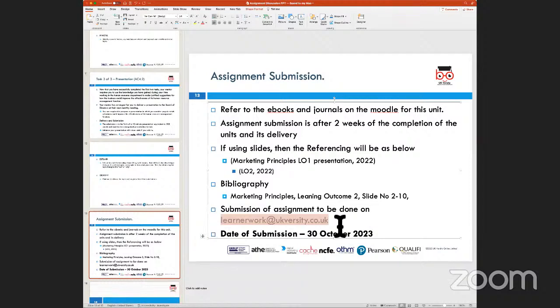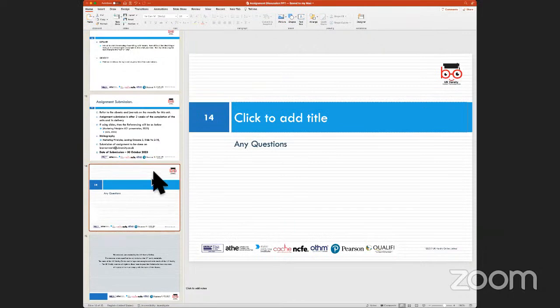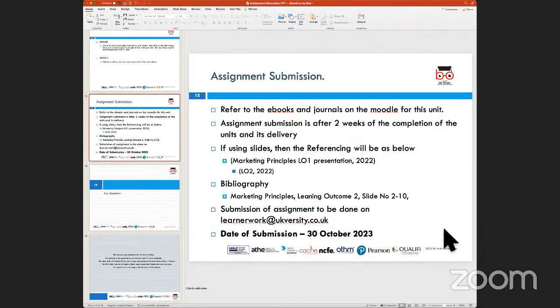And if you're taking work from Moodle or some of the journals and articles that have been included for the purposes of reference, please ensure that you are referencing them. If you're using material from within the UK Versity slides, obviously do reference them accordingly, so that it shows that you are giving credit to where the work has actually been taken from. Now, this is the journal bit on the assignment discussion. So I will come to now, let's look at actually how the assignment has to be done.